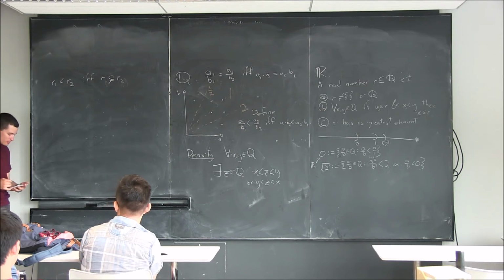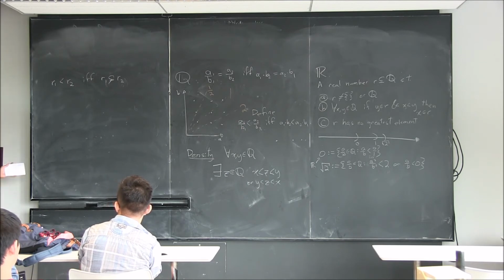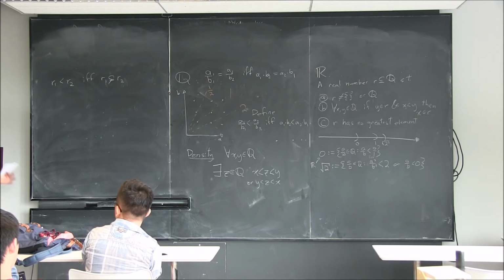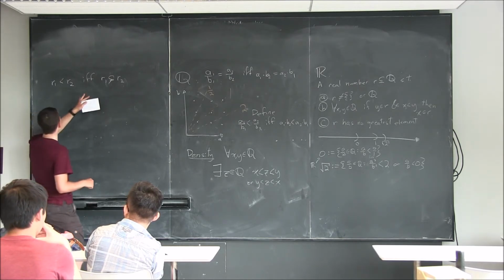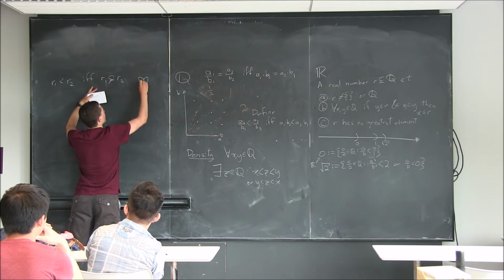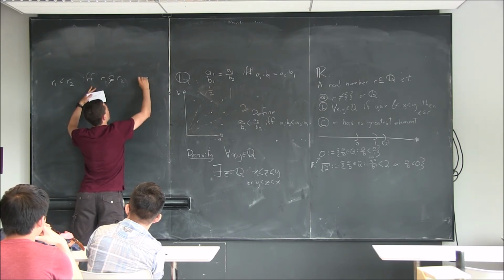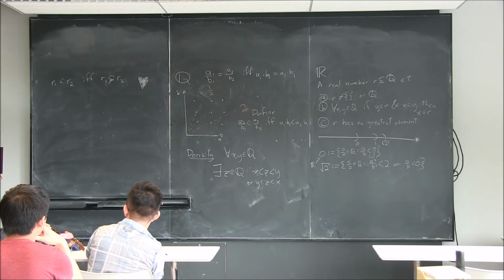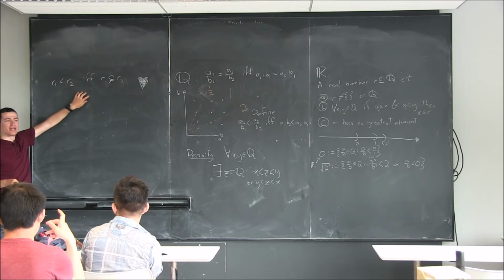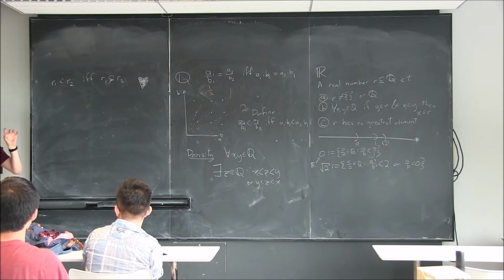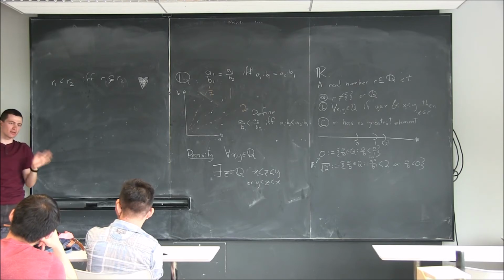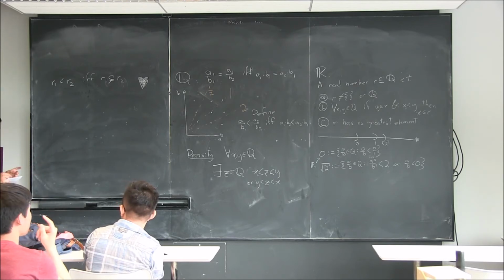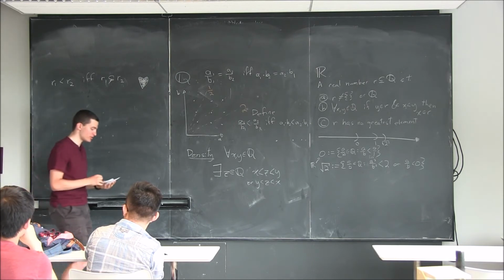Okay, so that's one way we can do it, and we can also define addition and multiplication from here. It becomes a little bit complicated because you're working with these sets and you have to take complements and stuff. So we're going to leave it. But I just want to leave this up there with a little heart, because I think that's beautiful. We started with the positive integers, the natural numbers, and a number is less than another number if it's contained in that other number, and then here we're back to it with the real numbers. It's both an elegant definition and something that's come up twice now, so I think it's beautiful. You're of course welcome to disagree.